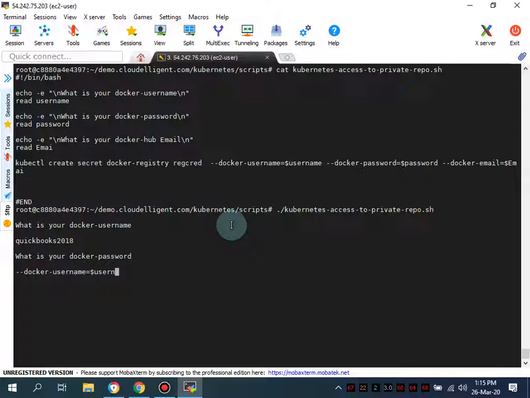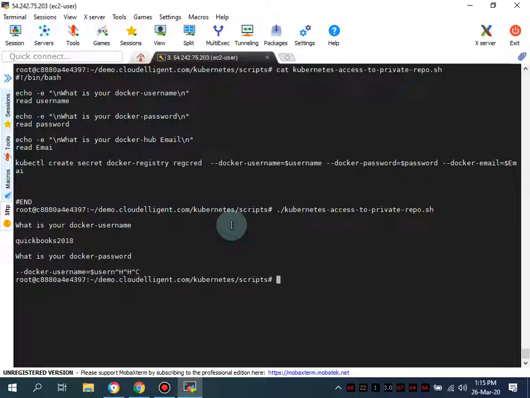Okay, Docker username is okay. I have to use, I guess, a sleep command with that because by pasting the password, it runs quickly.